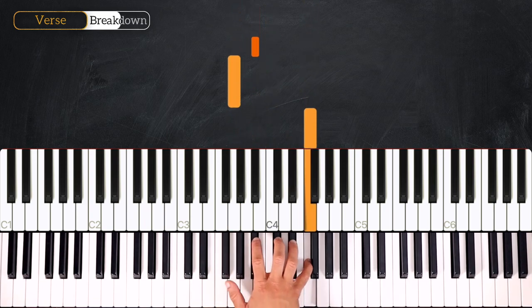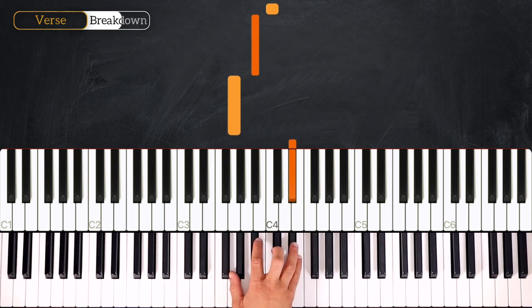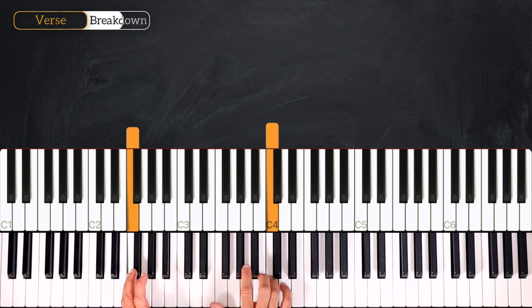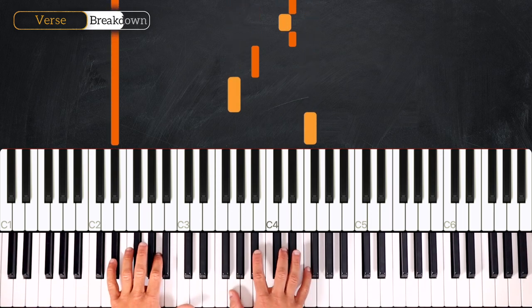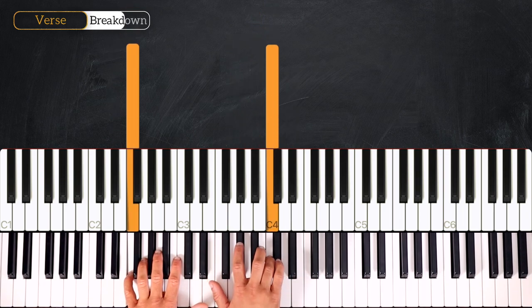So we play F, G, B flat, E flat, D, E flat, G, B flat, C, and here we'll arrive on the next chord. Alright, so hands together it goes. 3, 4, and 1, 2, 3, 4, and 1. Very good!